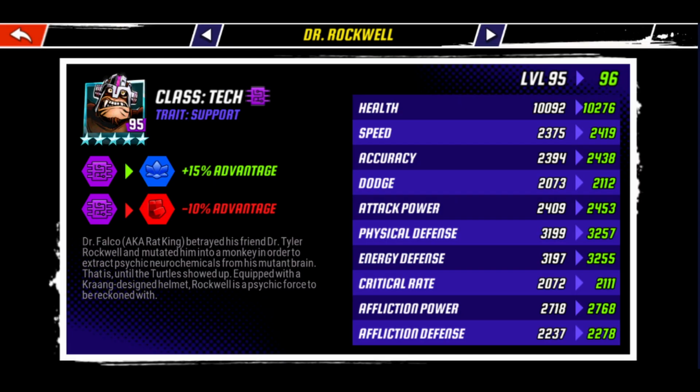A psychic force to be reckoned with, Dr. Rockwell has some of the highest defense of any support class in the game, along with mid-health, speed, accuracy, attack power, low dodge, and crit rate. Compared to his mutanimal brethren Mondo, Rockwell has high health, attack power, and defense but lower speed, accuracy, dodge, and crit rate. Well, it seems like a good time to jump into his Tier 7 ability kit.